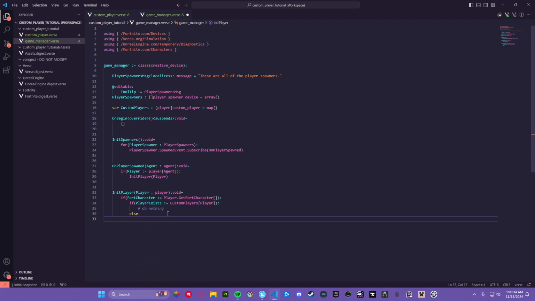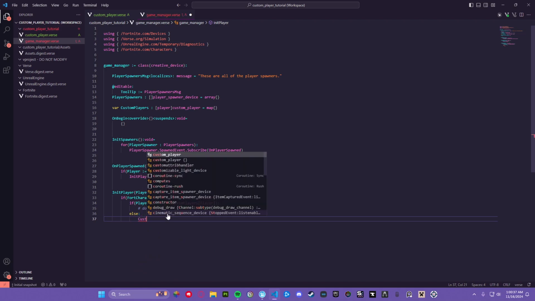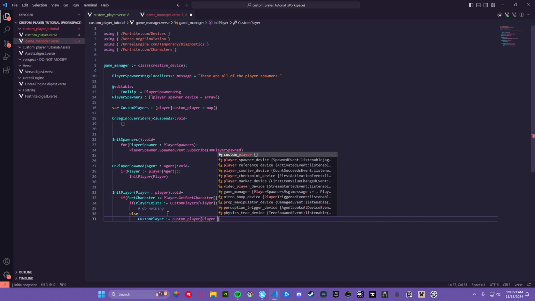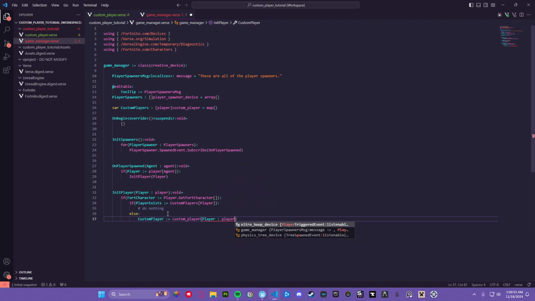However, if they don't exist, we're going to create a variable called custom player is of type custom player, and that's the class that we created. And the default value of this is going to be player is equal to player, or excuse me, capital P here.